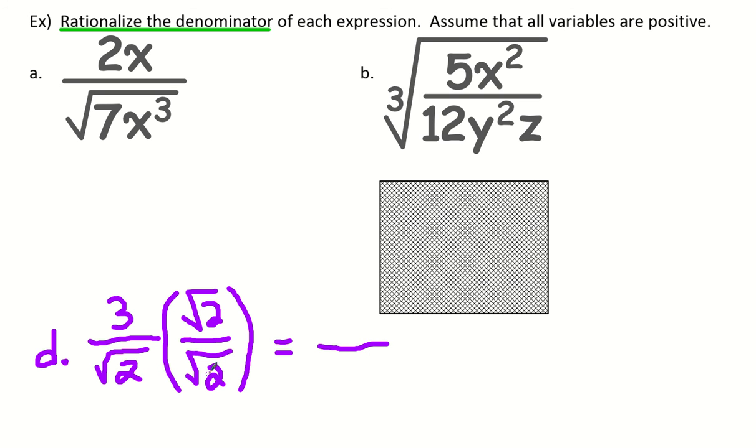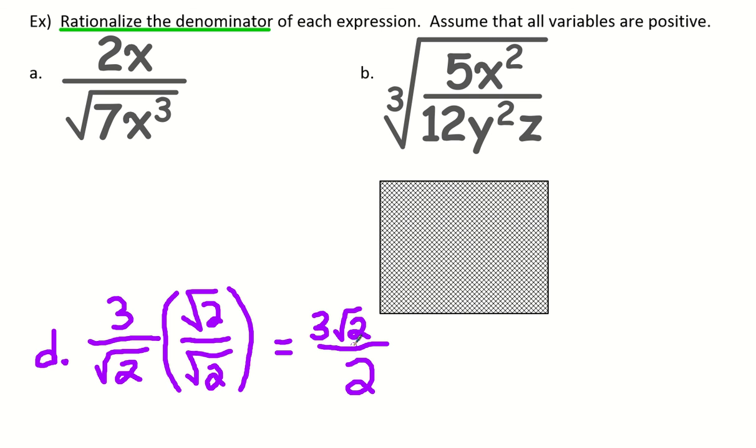So root 2 times root 2, like I said, is really root 4, but that's just 2. And then the top, well, 3 times root 2 is just going to be, to put it frankly, 3 times root 2. You cannot mix these. You can't do a regular number times a square root. So that's the answer. I know it might be weird at first, but this is your final answer. This is what it means to rationalize the denominator. You end up with this.